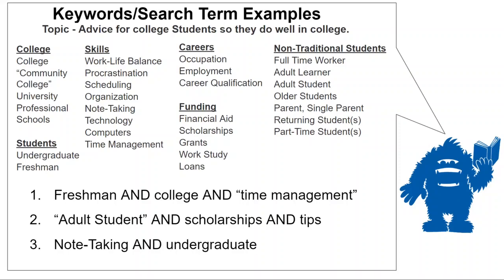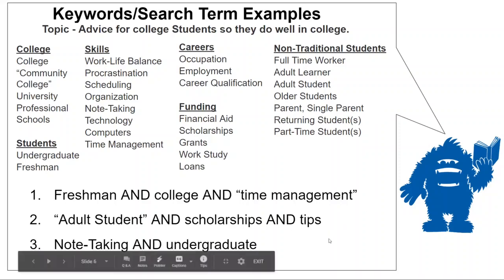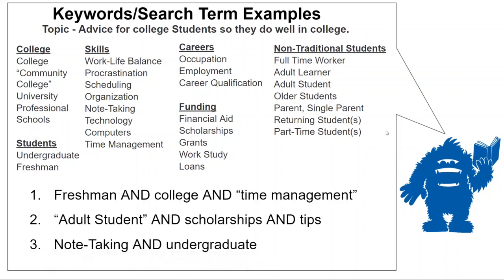So here you can see I'm defining what that means. Or let's say I'm an adult student, I'm coming back to school, and I'm curious if there are scholarships or tips on how to get scholarships so that I do well, that I can fund that school and not worry about paying for it. So you can see here we have 3 different perspectives of what that might look like. And now I'm going to take those search terms. I recommend when you prepare to work in the database that you take a moment, look at your topic, write down all those search terms ahead of time so that you're prepared to search in the database.